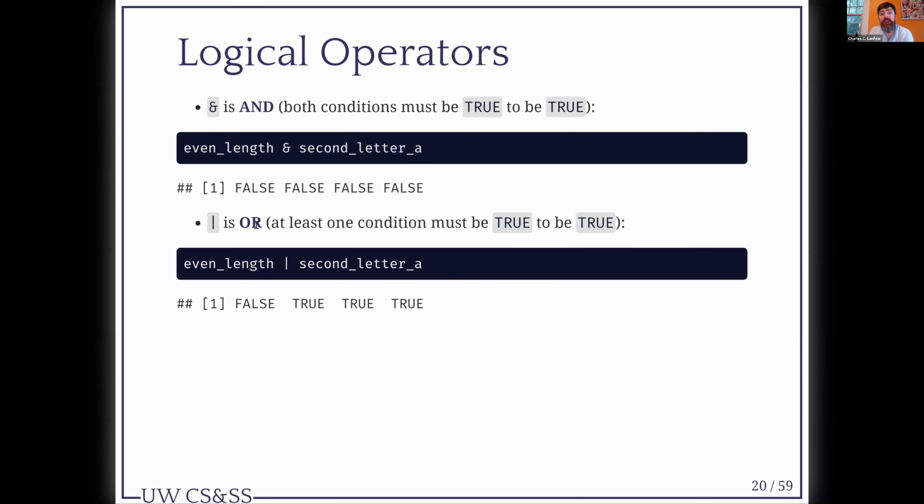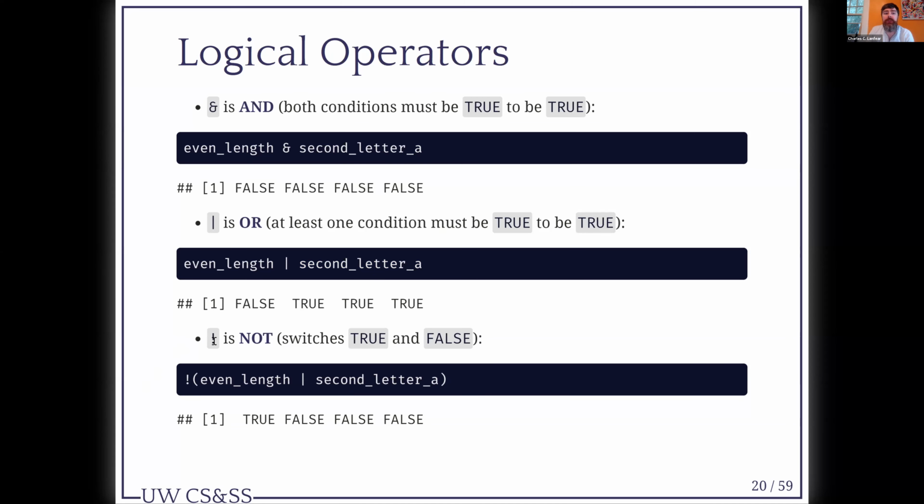On the other hand, I could instead use OR. And OR says if at least one element in that position is a true, it will return a true. So if we remember, neither even length nor second letter A had a true in its first position, so it produces a false. But the second name was even in length, and the last two names had a second letter A, so I get false, true, true, true. So this is the way that the AND statement and the OR statement actually work, okay? If you think of them numerically, AND is kind of multiplying your logicals together. Over here, OR is not exactly adding them, but it's somewhat similar to adding them and taking things greater than 0, okay?